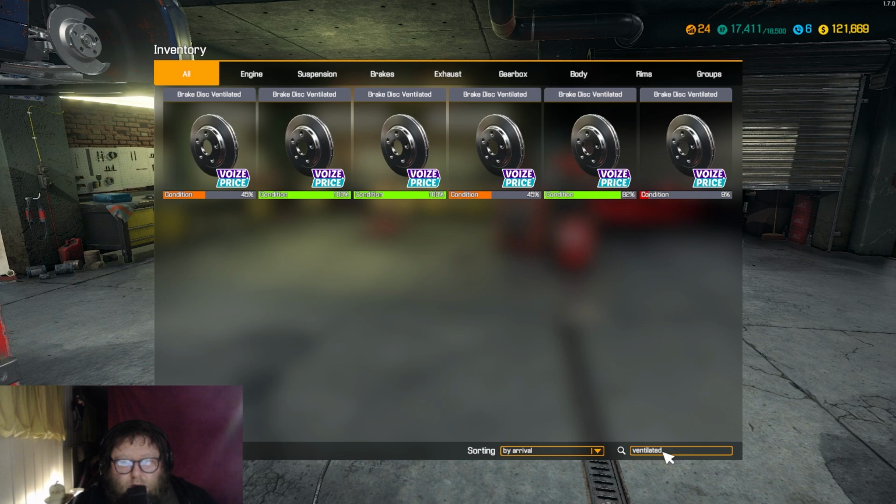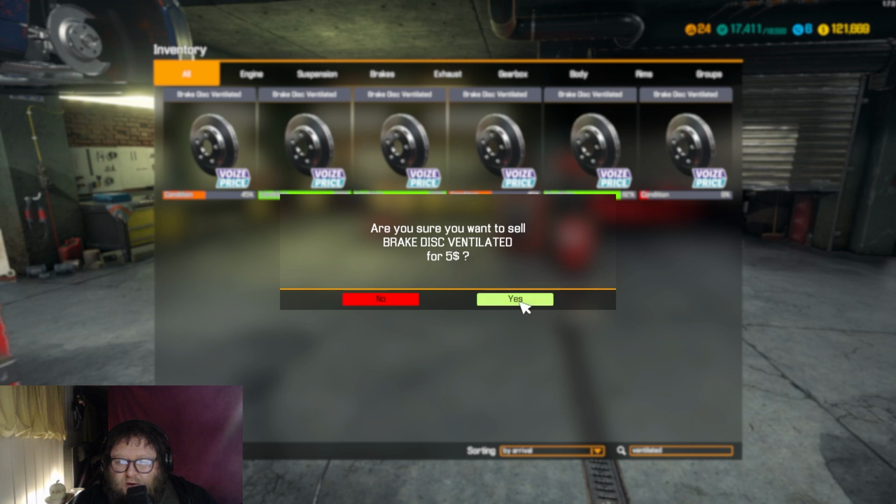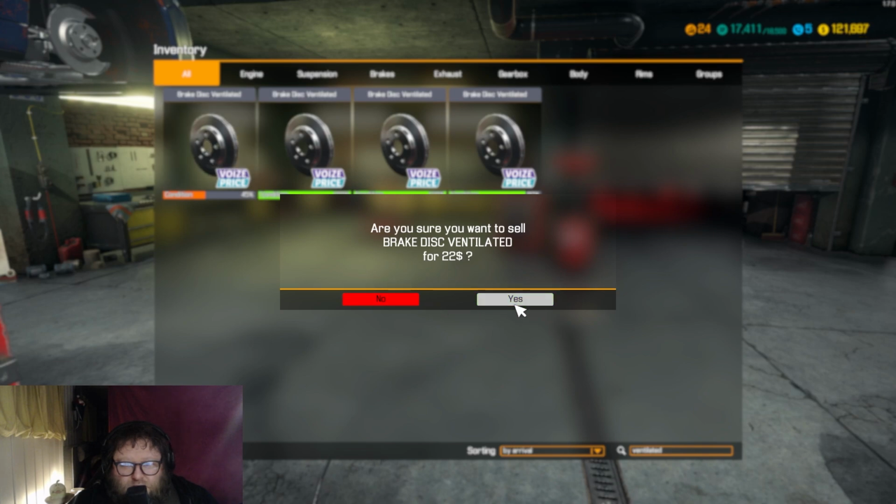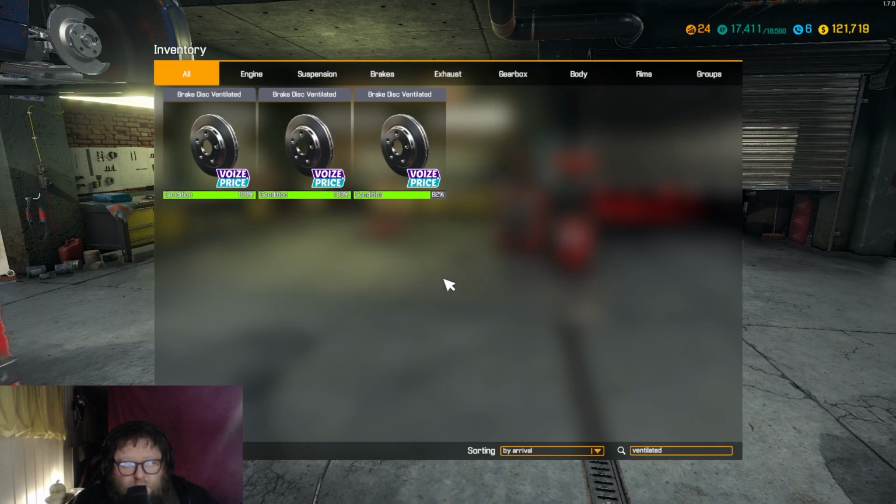There we go. Okay, so I got a few brake discs. I can sell this red one. I'm pretty much just gonna sell these orange ones too because I'm not gonna use them. So to replace the... no, wait a minute. These are all the... okay, so I need to buy one. Okay, because these are all three for the car.